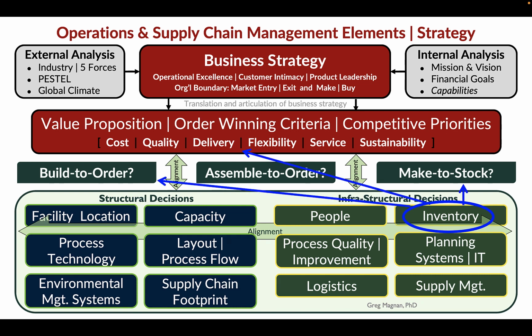It's also key to the decision of whether we build to order or make to stock or even assemble to order. Are we making finished goods in a make to stock setting? Are we not really building anything until we get an order, or assemble to order? Think of the way perhaps McDonald's assembles burgers now. They don't cook it to order. They assemble their burger, their sandwich, with a pre-cooked burger patty in a warming drawer, and then assemble that to your customer desires, with onions, without onions, all those choices we have.